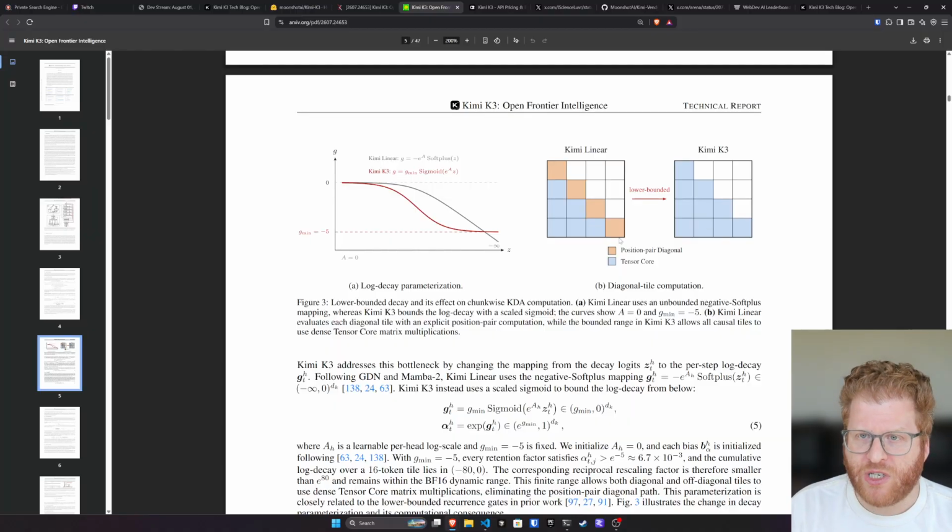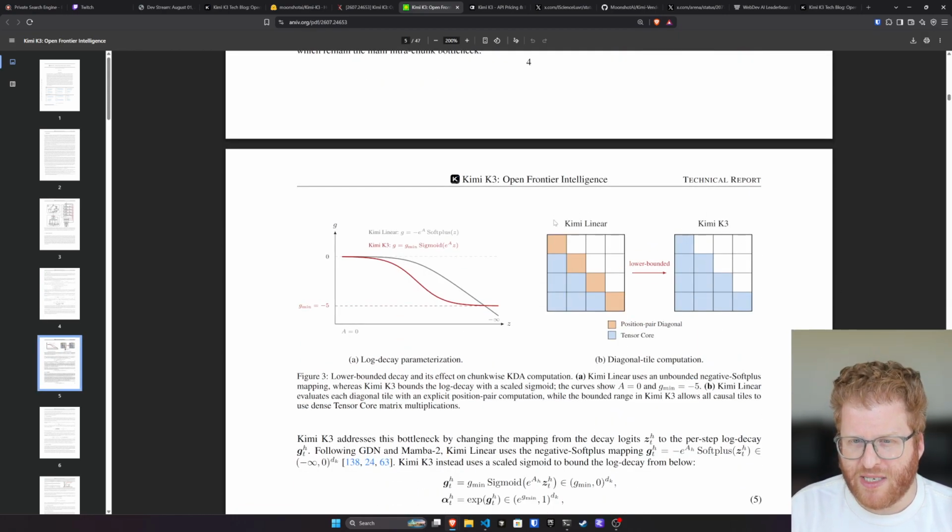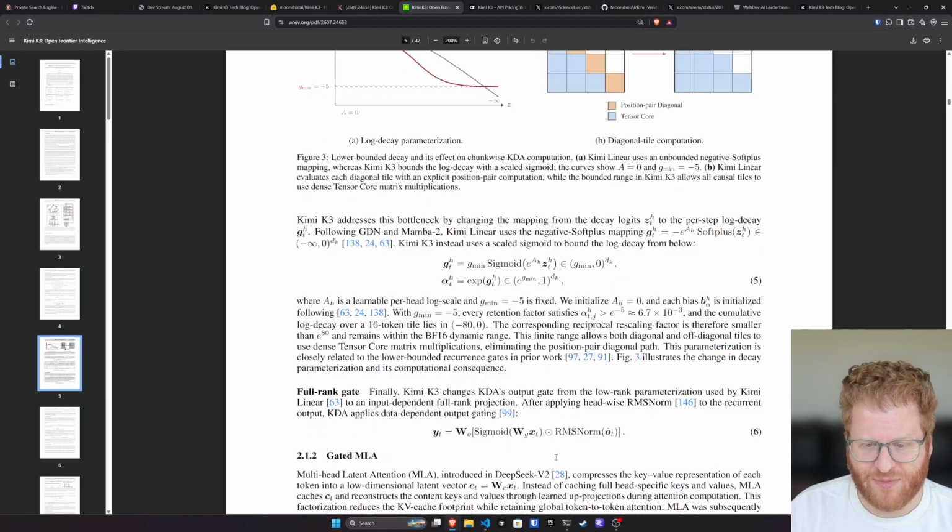You might ask, why are we switching to this KDA in some cases? Why not just do the standard full attention for everything? And this is actually a reasonably good description of why. You can imagine that if you have to compute all of these boxes equally, it's going to take more compute than if you only have to compute this diagonal sometimes, and then only every once in a while activate the entire triangle. That's just a visual representation of the difference between what this is doing, which is linear attention, and what this is doing, which is quadratic attention. And they've got different ways of making this efficient.